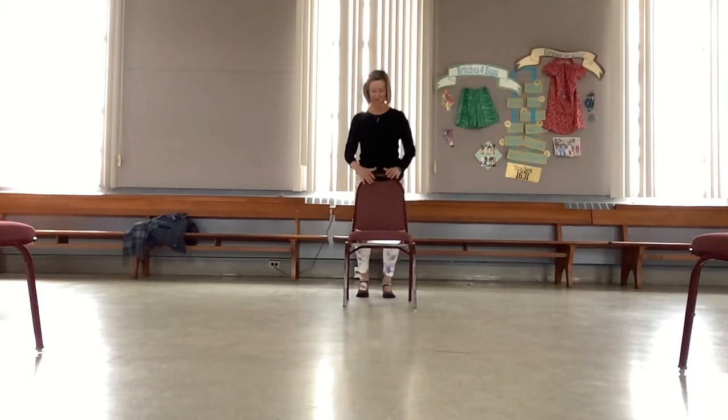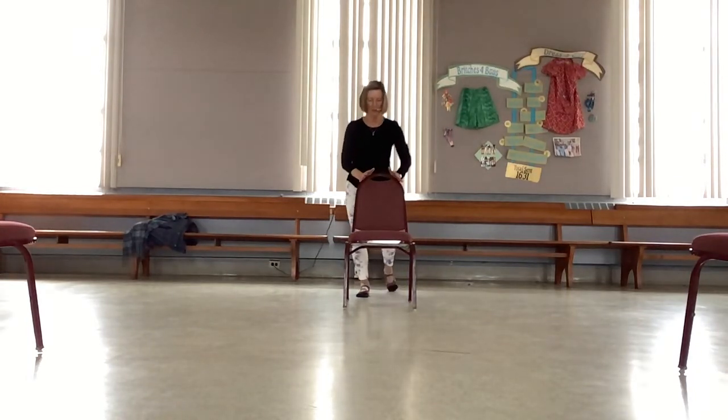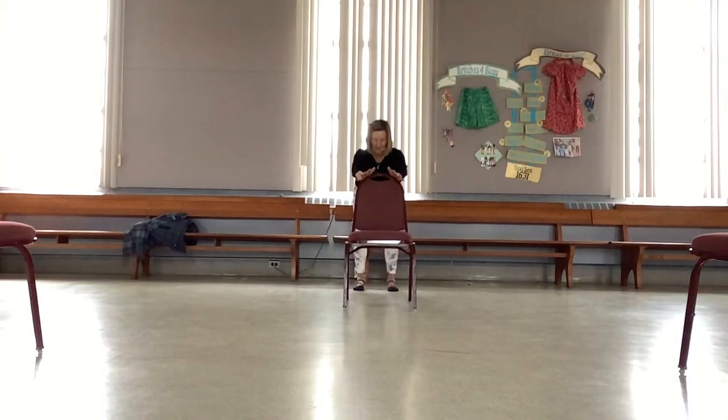All right, back to downward facing dog. Heel of the hand on the chair, push into it and step on back. A little wiggle in the fingers there. Turn the tailbone to the back wall, lowering the heart between the arms there as best you can. But soften the knees, draw that tailbone to the back wall for a really nice stretch. Take a deep breath. Okay, this is downward facing dog.